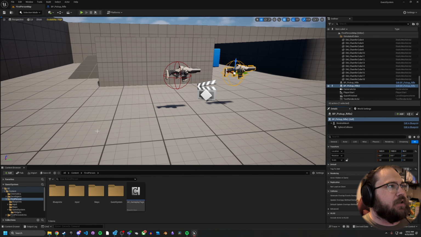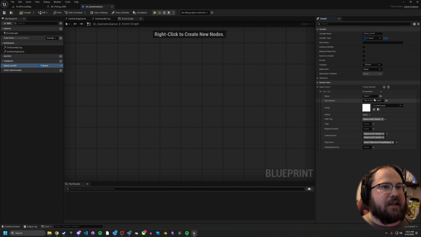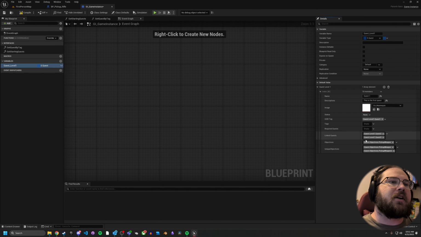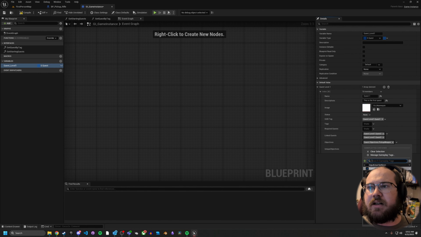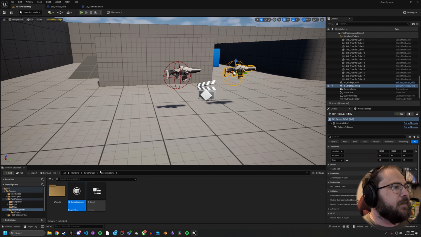Let's actually go in. We're going to need to make sure we're editing our actual quest itself. So quest level 1, these are going to be our two objectives. Now we need to actually show off our UI. We've got our unique objectives, but we've also got these objectives here, so we're going to want to make sure to add that here as well. Technically, we don't need to use the unique objectives if we want to reuse these. In fact, for now, we'll just simplify things and just change the objectives themselves. So now we've got the two options here. Let's go ahead and compile and save.